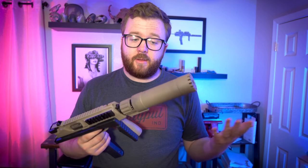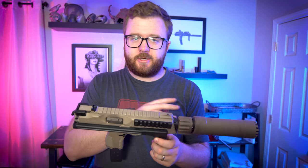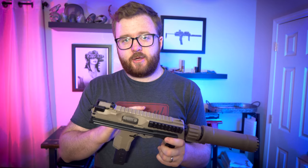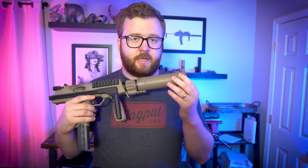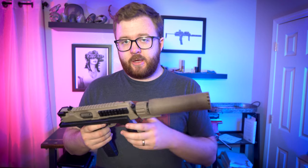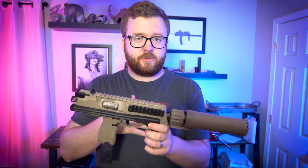So, what are my overall impressions of the B&T TP9? I love it. I'm definitely someone who sides more with aesthetics and nostalgia versus practicality — otherwise I'd just have a bunch of Glocks. I think this is a really good looking gun and it's a lot of fun. This suppressor is incredible — I really, really enjoy it. I haven't really had any other B&T suppressors, but I do have a couple on order with Underground Ordinance, which you should check out — they have a lot of B&T offerings. I have a lot of B&T suppressors in the works.